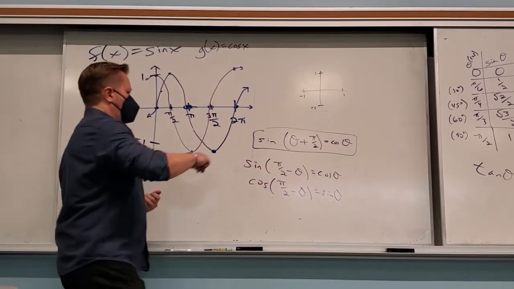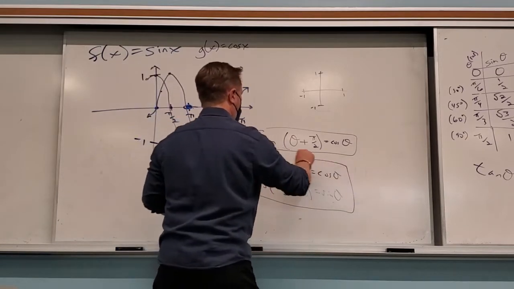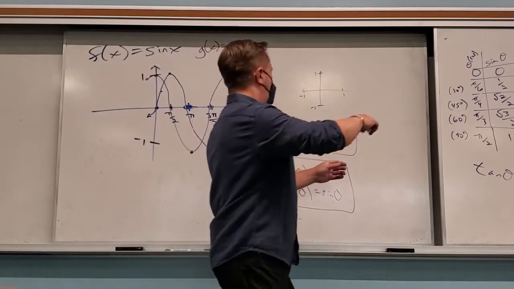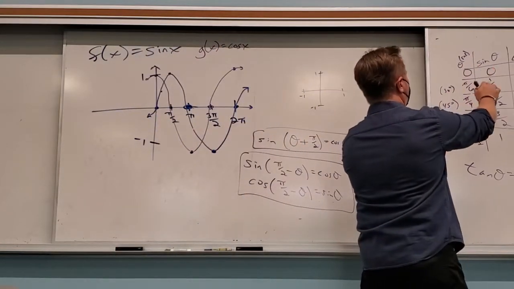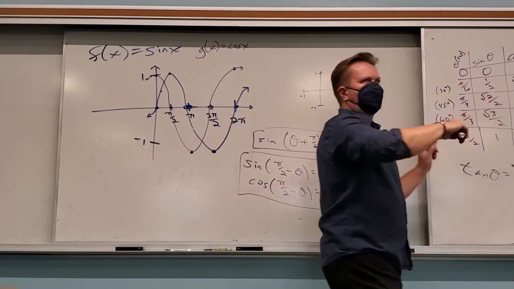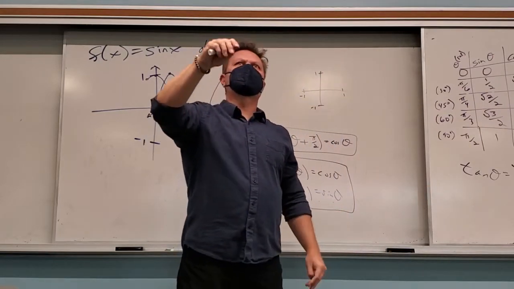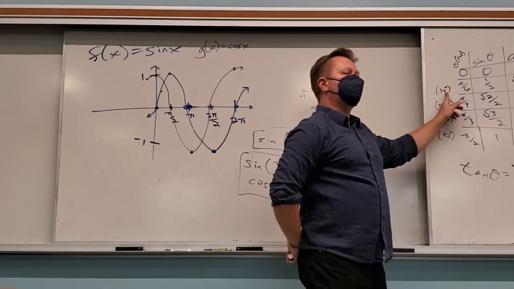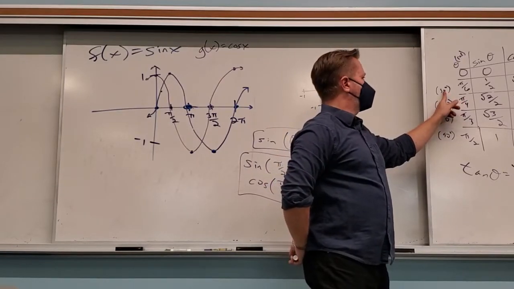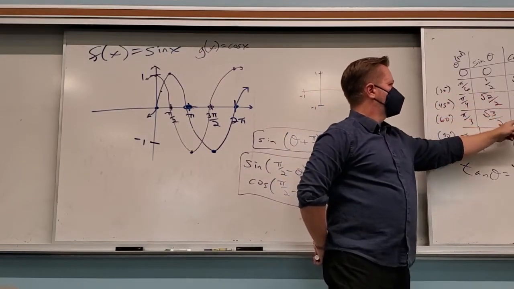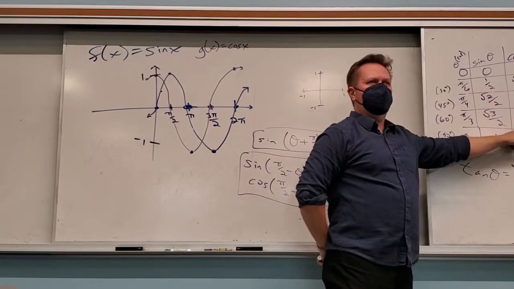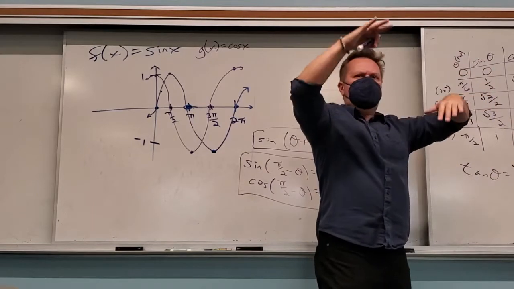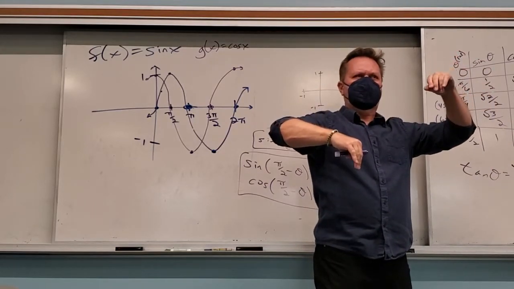So these are, and in fact you can see that here real quick. What's the sine of pi over 6? It's 1/2. So that's the sine of 30 degrees. What's the cosine of 90 minus 30? What's the cosine of 60? 1/2, right? So we already knew that. They're off by 90 somehow, right?